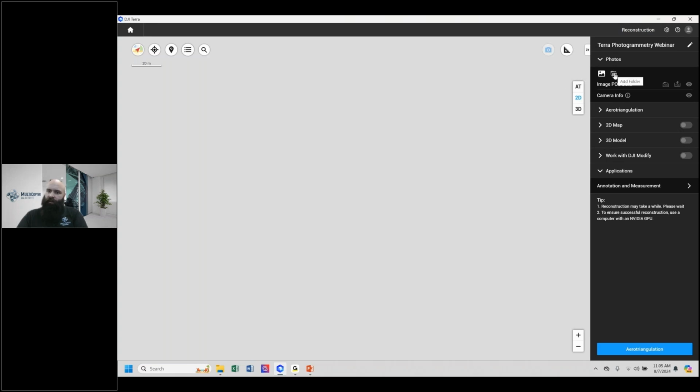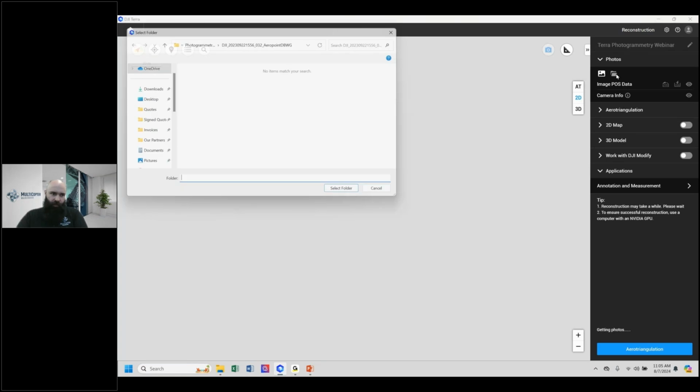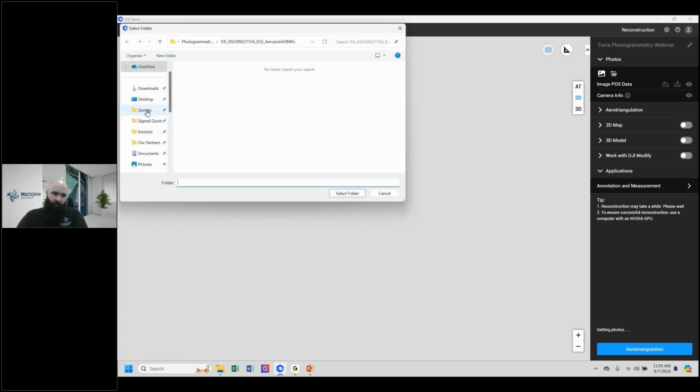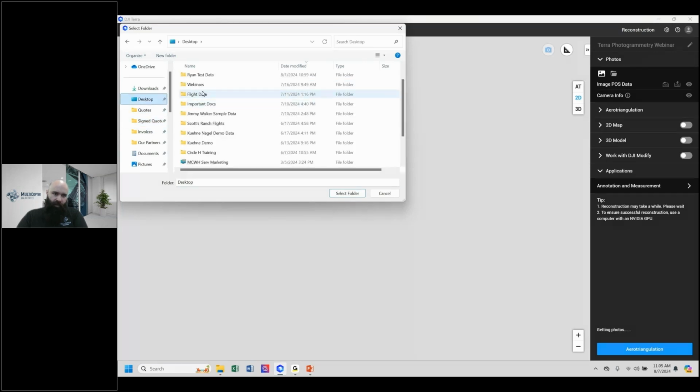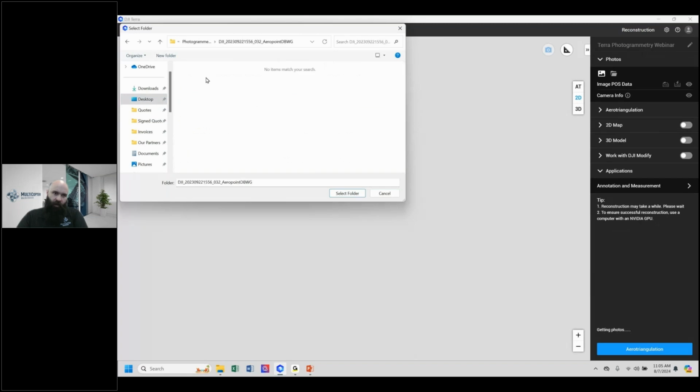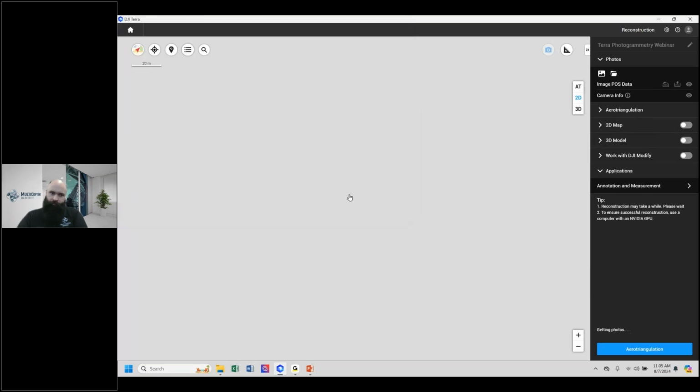Now this here is our main window where we'll be working with our data and doing most of our work. So let's go ahead and import a folder from one of the missions that I flew recently. Now when you fly a mission on your drone, it's actually going to put all of your photographs, all the files you need into one folder right here. So all I have to do is select the folder and bring it in. Here we can see the flight path that my drone took while I was flying the mission.